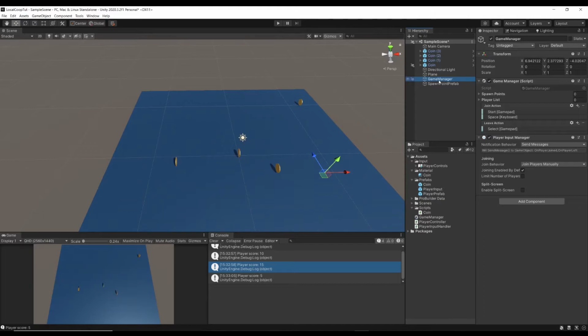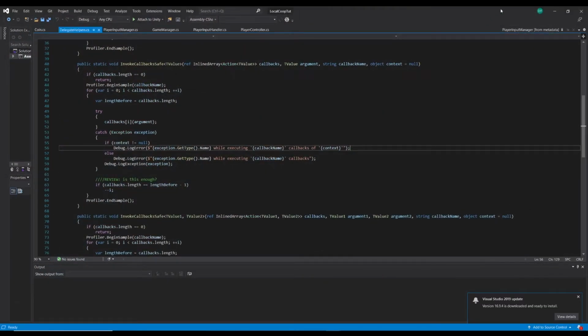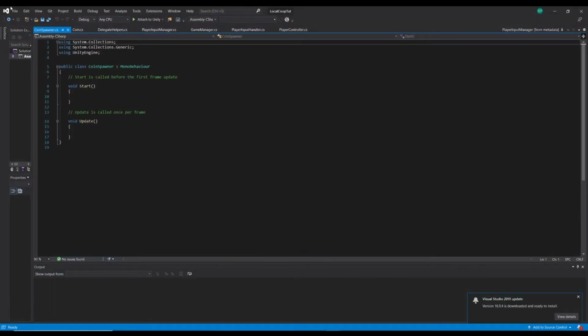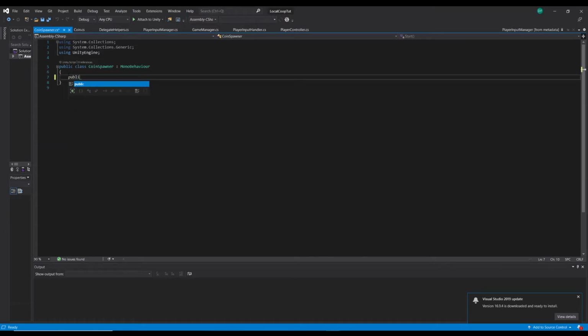Okay, so for the game manager, we want to add a new component, add a new script, and we're going to call this the CoinSpawner. Let's add that and open it up. We're going to need a public GameObject coin.